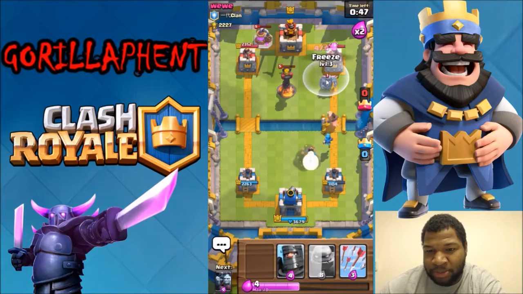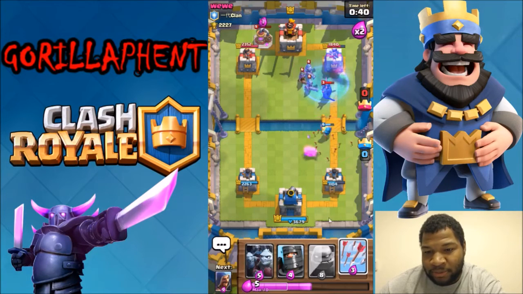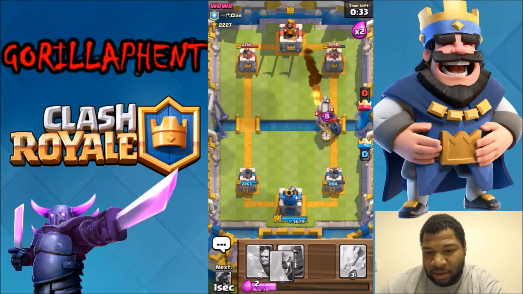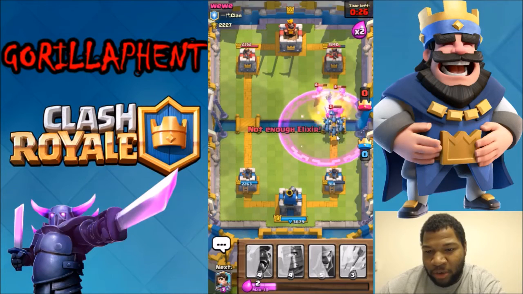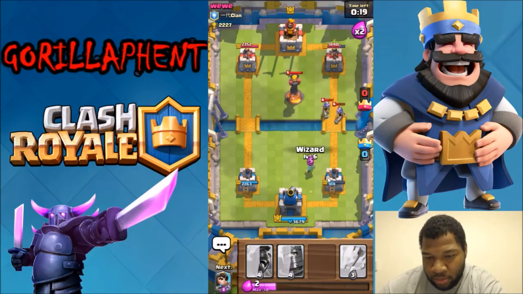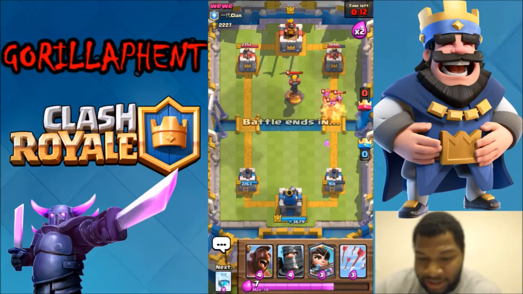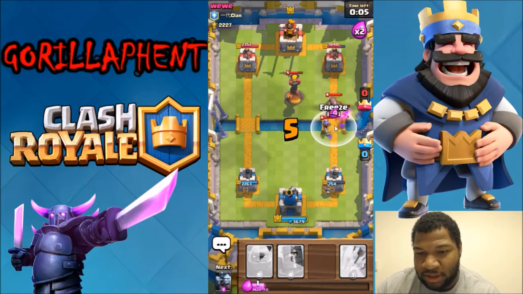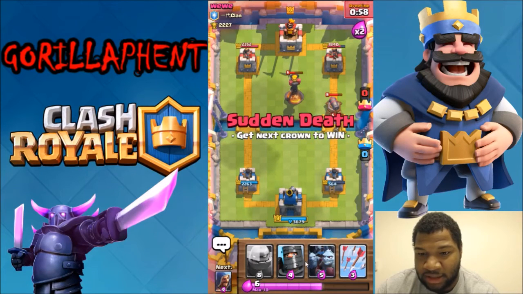All right, we're going to put together a little push here. Oh, it only caught two of the three Musketeers. Oh, God. This is not going to be good. Golden block. Go, go, Minion Horde. Go, go, go. Okay, cool, cool. Wizard, distract. Okay, good Wizard. Good. What? Hog Rider, go. Distract Hog Rider. Jesus. Okay. Whew. Oh, God. This is not looking good, guys. This is not looking good.